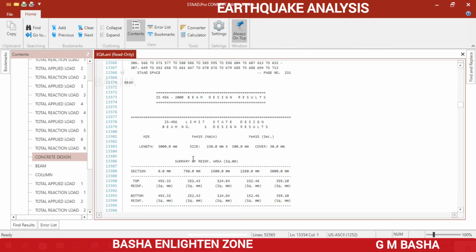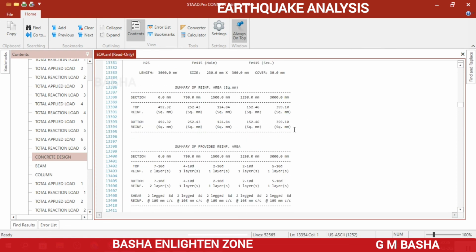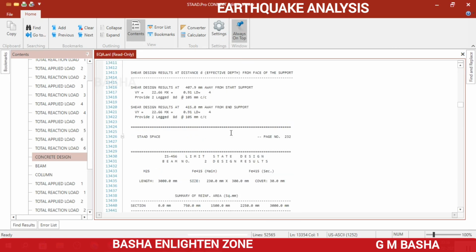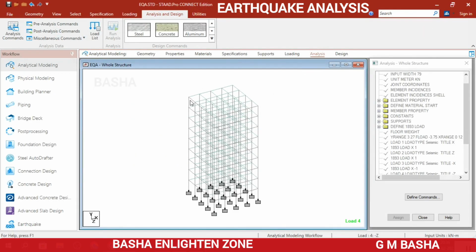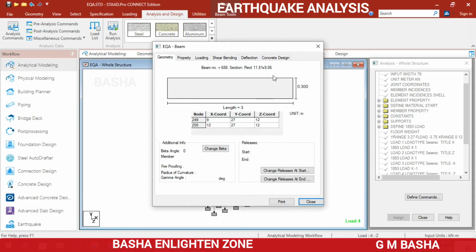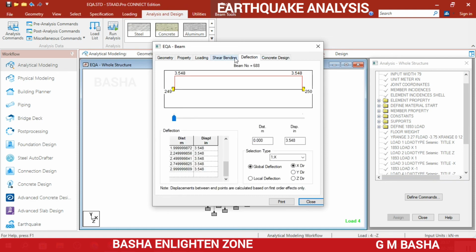See here, this is your concrete design for beam. So whatever lengths you give, the cover will be taken as it is by Staadpro itself. So whatever minimum cover we have to take, and each and everything it will be satisfied as it is. So you can check each and everything in the Staad output file. Okay, and then again you can check for individual column what is the reinforcement. Okay, so this is the reinforcement for that particular column number 653. So again you can check for individual beams also what is the concrete design, it will be in the beam. Okay, what is the reinforcement, what is the shear, bending, loading, deflection and all, you can check individually.